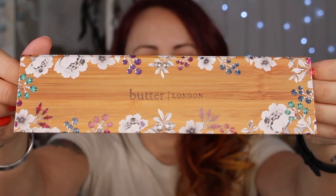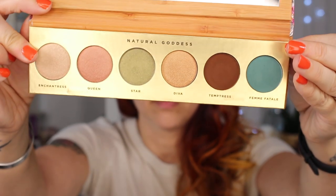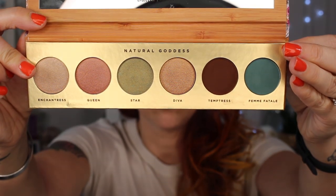First there was the Butter London Natural Goddess Eyeshadow Palette. I'll be honest, I used this maybe twice throughout the whole month. The color scheme really doesn't do anything for me — these all seem so muted. Yes, they were pretty, but I'd rather pass this on to a home where it'll be more loved. It retailed for $32 and I do not think it's worth $32 at all — I'd maybe pay $15 tops.